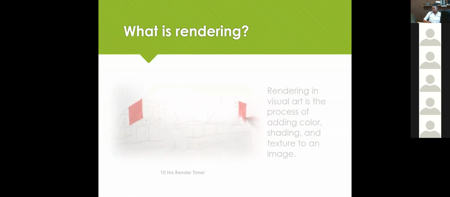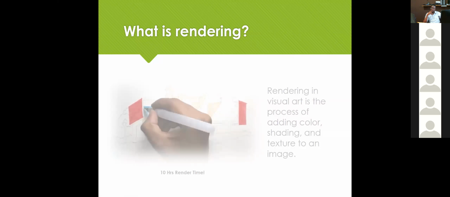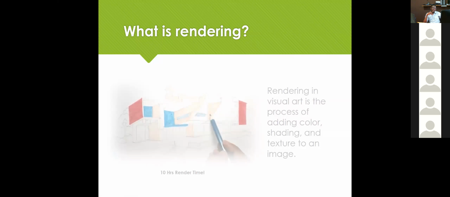Not the texture, sir, but the color and shade. Yes, sir. Right, so this technically is rendering. It's just that it's not using processing power. Actually, it is using processing power. It is using your brain, and your brain has to control your hands and all of that stuff, right? In your opinion, do you think this is easier, or do you think using a computer is easier? I think using my hand is easier.